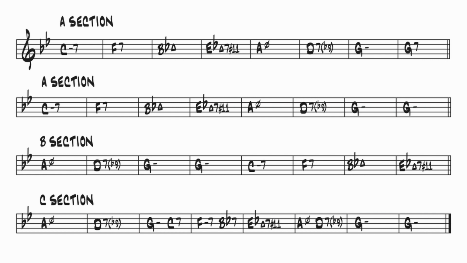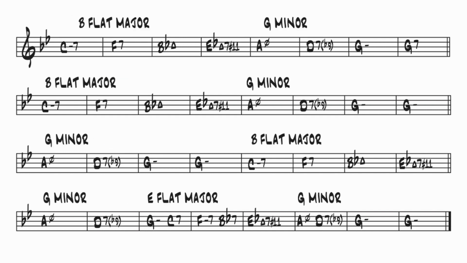Autumn Leaves is a 32-bar tune with an AABC form instead of the more common AABA form. That means the first 2 8-bar sections are almost the same and the last 2 are different. The chord progression shifts back and forth between major and the relative minor. In this key, the A sections start out in B flat major and wind up in G minor. The B section starts out in G minor and winds up in B flat major.